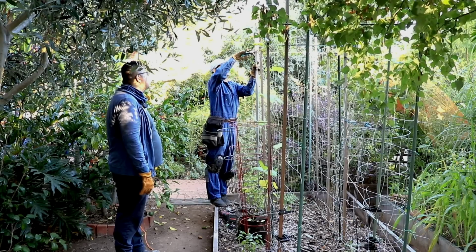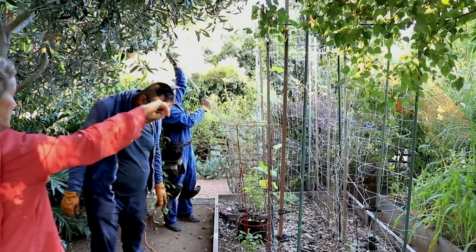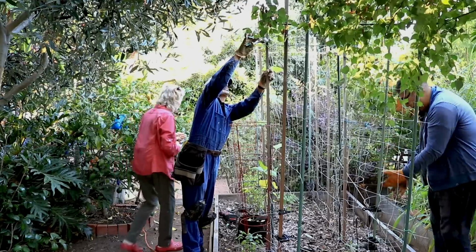It's always a compromise in a yard garden, because as your perennials get bigger, they crowd out the annuals. So you have to make a choice. And I'm making that choice today. Remember when we put it up? Put it at the right angle. Yeah. Eric, you can be pulling these on the other side of the cages out of the ground. Okay, we need to take the wire out, number one.